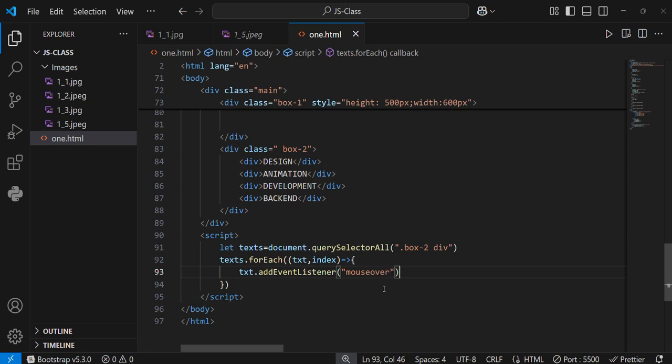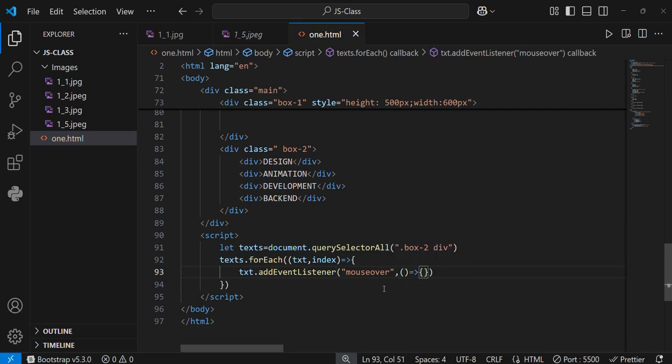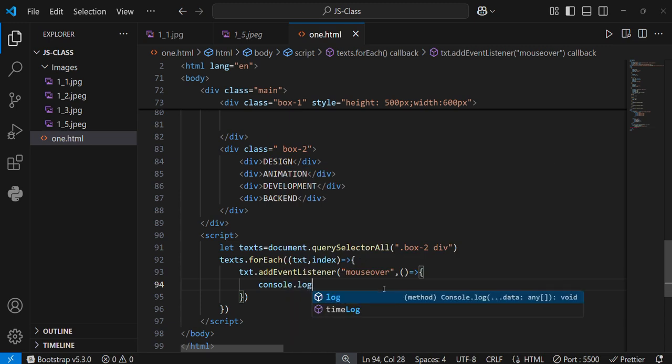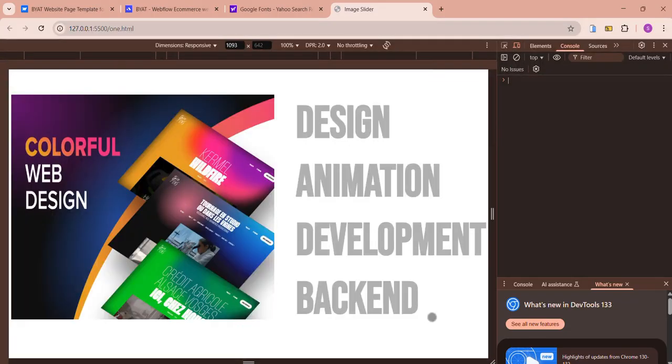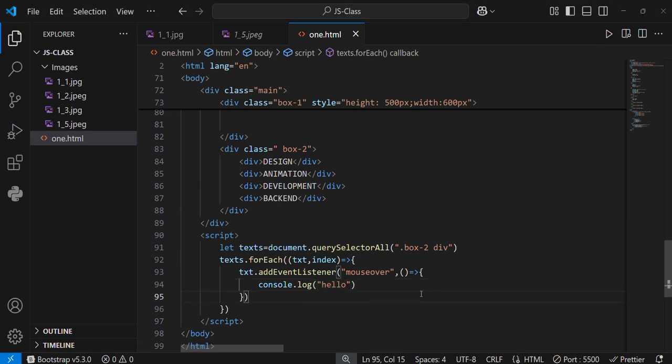So whenever the mouse gets over this image, the event will be triggered. Let us see whether the event has been properly triggered or not. I'm giving console.log, and the message will be hello. Let's see, I'm hovering over this. Hello. Okay, the event has been triggered successfully.